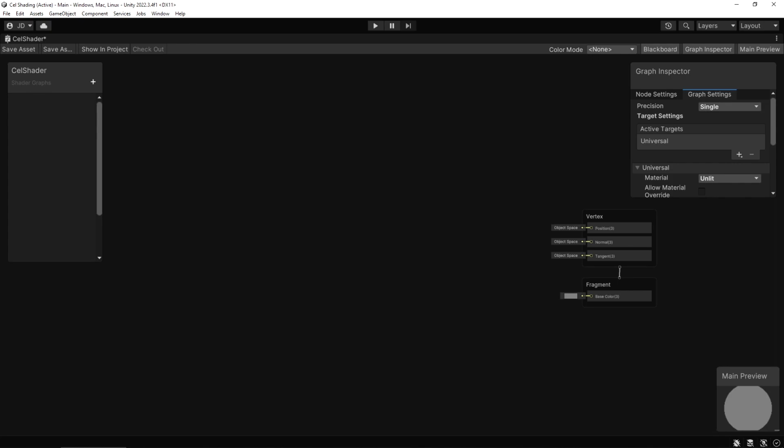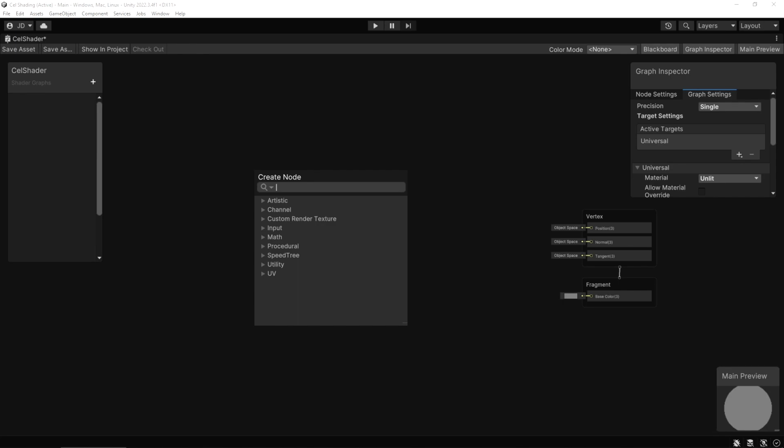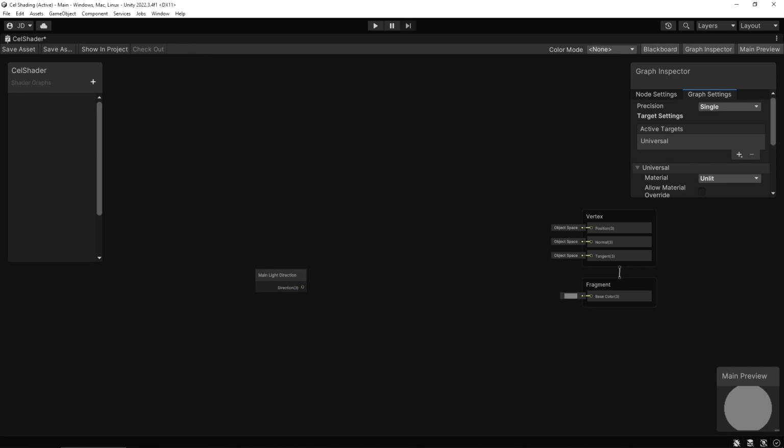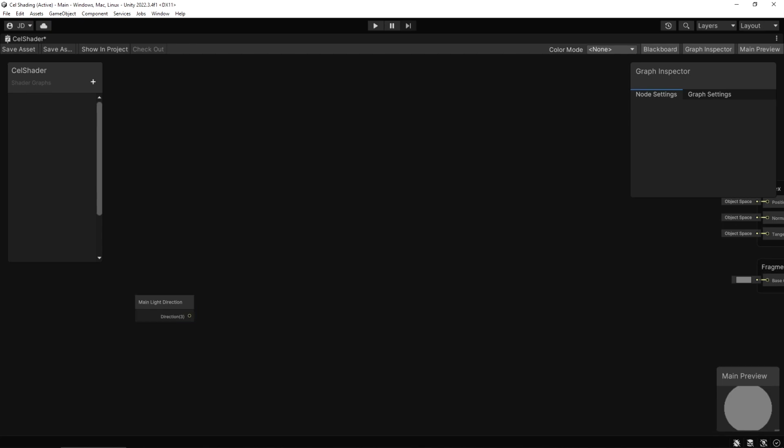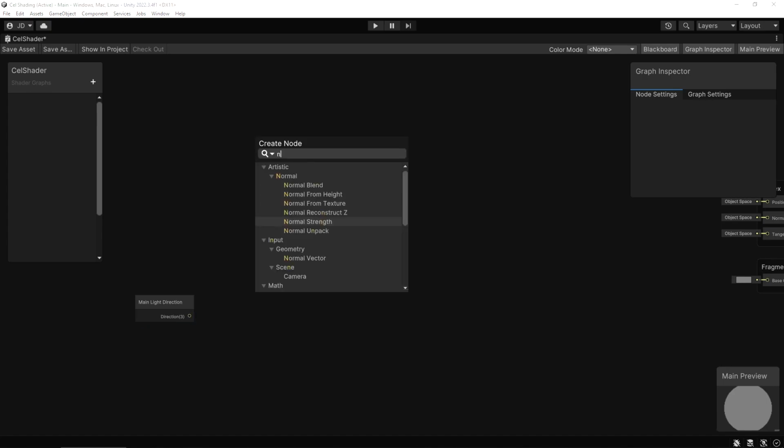So let's go ahead and first of all add in a node, which is the main light direction. This is one of the major changes from how this process used to be done in Shadergraph. You used to have to use a custom bit of code to get the light in Shadergraph, and it was a whole hassle and you needed to have extra things in your project file. Now we can just use this main light direction. It's really, really handy. It's one of the cool things in the more up-to-date versions of Shadergraph. And what we're going to do is take that main light direction and we're going to get a normal vector.